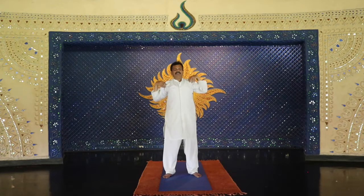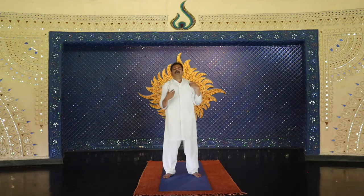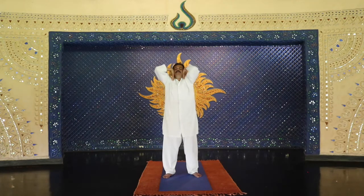The shoulder joint is also called a ball and socket joint because it rotates in all the directions. That's why you require maximum fluid inside for better flexibility. With a regular practice of exercises, it lubricates your shoulder joint. Very slowly, with a normal breathing, we are practicing. If possible, try to touch your elbows in front of your chest and slowly come to normal posture.